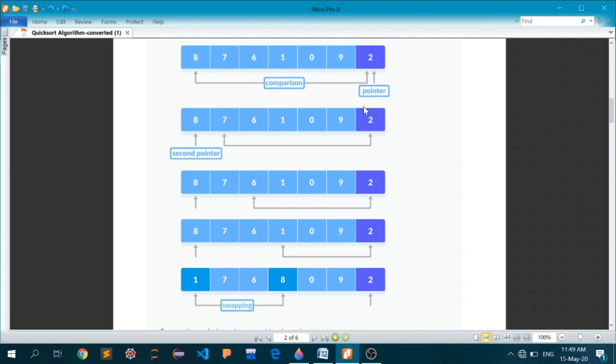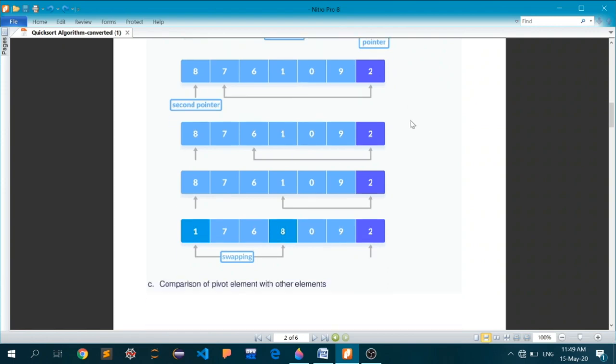Please keep your focus on my words: we have to search after initializing the second pointer to the right hand side. Sorry if I said left hand side, please pardon me. You have to search to the right hand side of the second pointer, and you have to look for the value that is smaller than this pivot element 2. Okay, so let's start. To the right hand side of the second pointer, we have value 7, which is not less than 2. We have value 6, which is not less than 2. Then we encounter the value 1, which is less than 2. At this point, we will swap this value with the second pointer. So the value 1 has taken the place of 8, and value 8 has taken the place of element 1, as you can see in this particular figure.